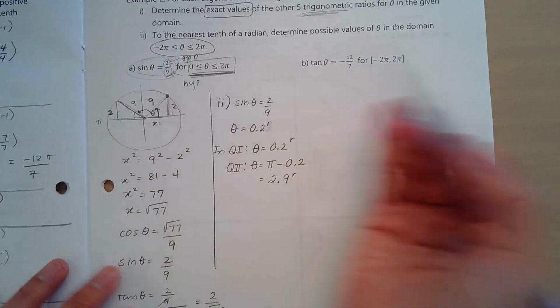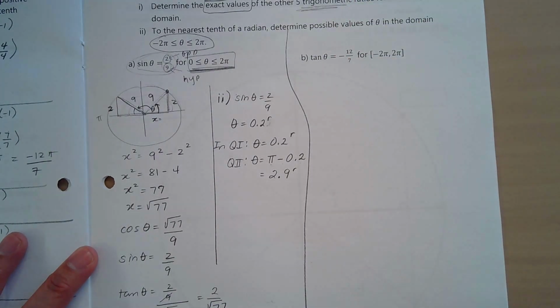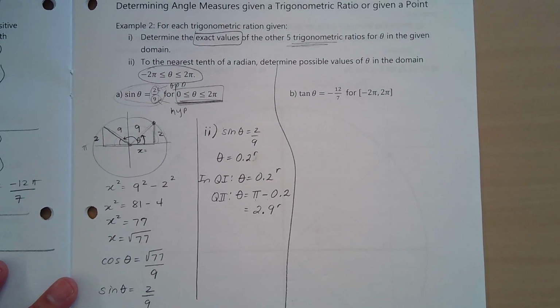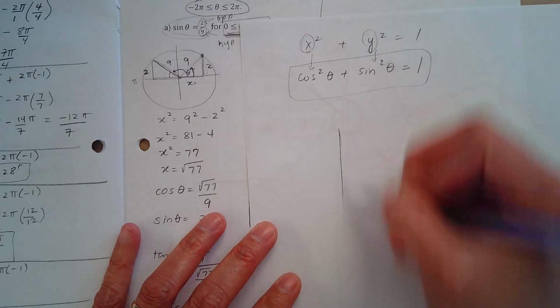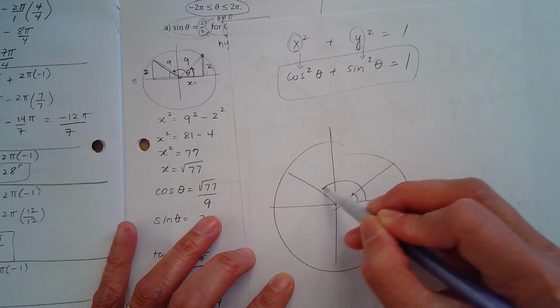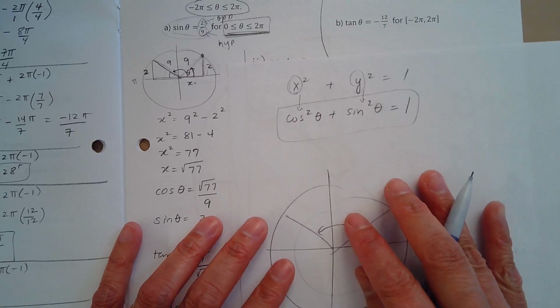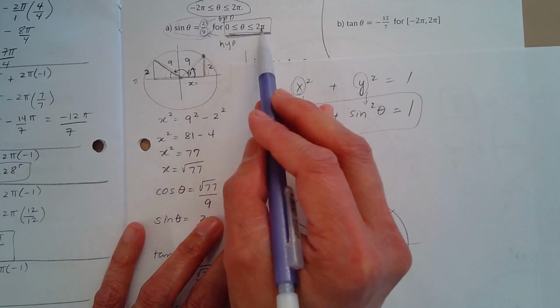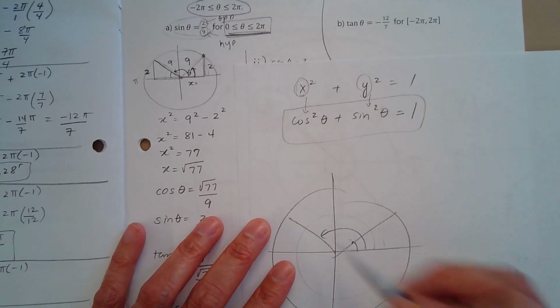It says here from 0 to 2 pi, so that's it. Go to this piece. How do you know that that's it if 2 pi would technically go all the way back around? Oh, yeah, that's a good question. So here's 1 and here's 2. If we go all the way around, that's more than 2 pi, because the restriction is that theta is between 0 and 2 pi. We don't have to go all the way around.